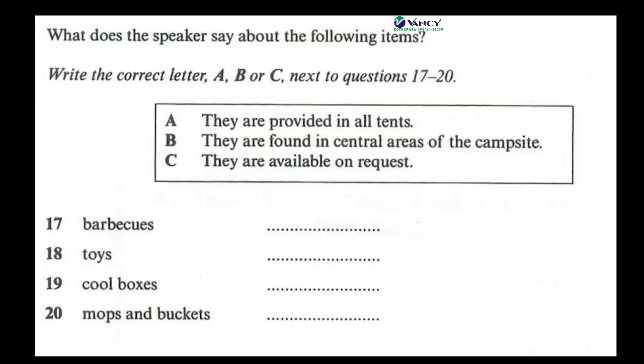Inside, a box of games and toys can be found, and children's tents can be hired if required. All tents have a fridge, and if you want to spend the day on the beach, for example, ask for a specially designed PS Camping cool box, which will keep your food and drinks chilled. There are excellent washing facilities at all our sites, with washing machines and clothes lines in the central areas, along with mops and buckets in case your tent needs cleaning during your stay. All sites have a cafe and/or a shop for those who'd rather eat in than dine at a local restaurant.